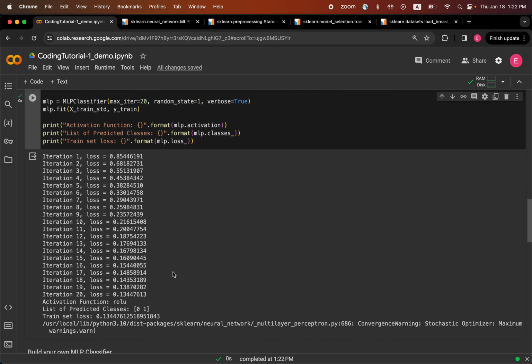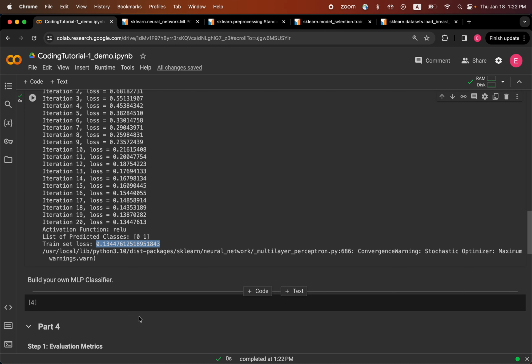Okay, so we can see from the information returned from training, the loss decreased and the activation is indeed relu. The classes are 0 and 1, which is correct because this is a binary data set. So this is the loss we get eventually.